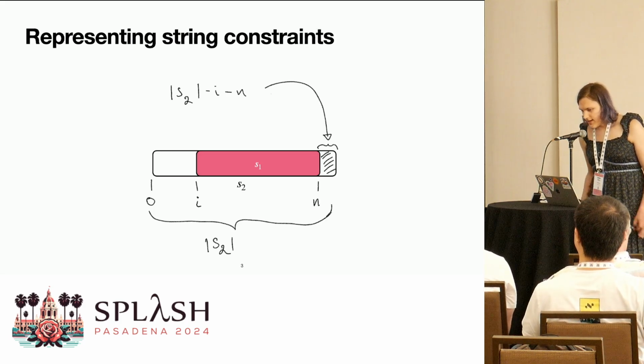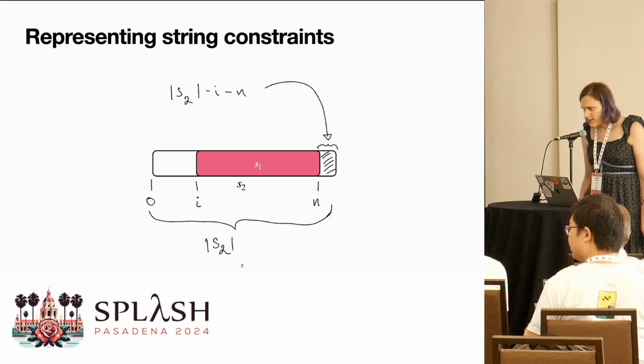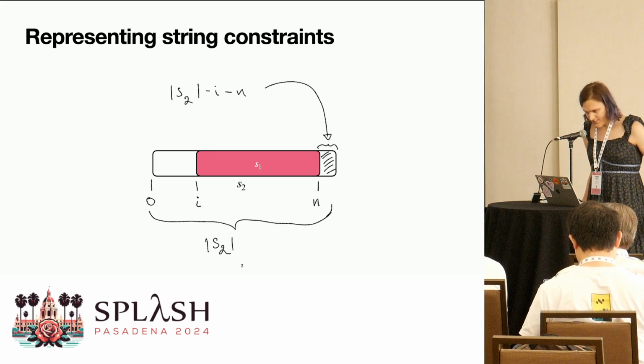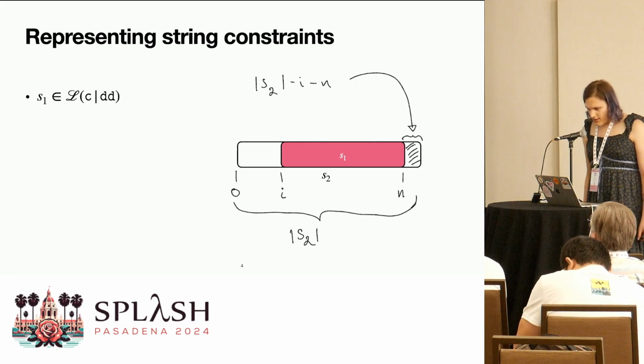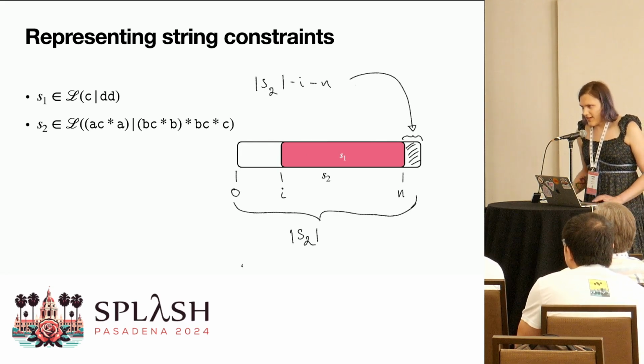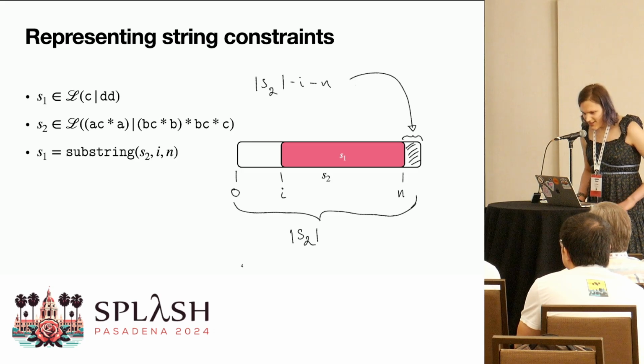So I assume that we're starting with a bunch of string constraints that we're handing off to a string constraint solver for solving. This is an SMT solver. And we imagine that we have a bunch of these kinds of regular language memberships. You will realize at the end of this example that it's calibrated to be a great example, which is why the automata don't make sense.